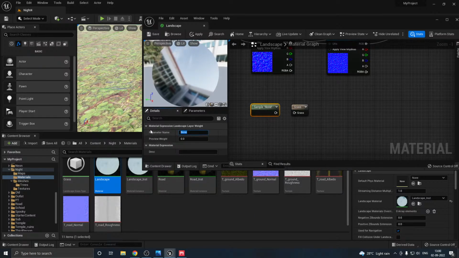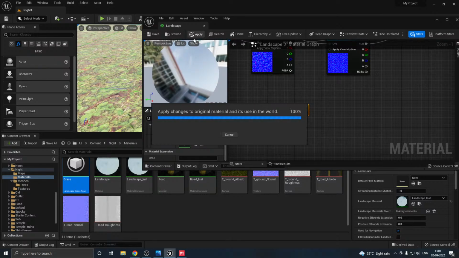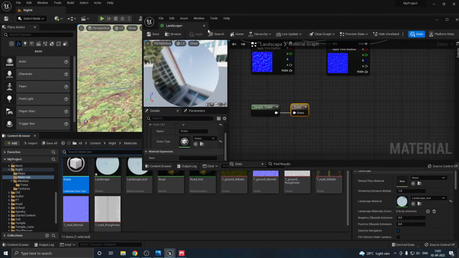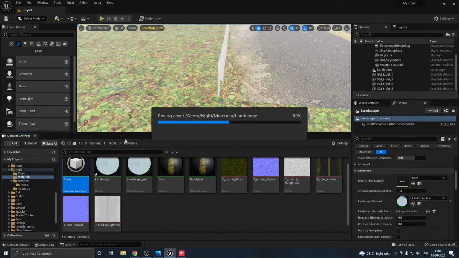Okay, then here we would need to change name to grass and connect it to this one. Okay, here we have an option to select this grass layer, apply, and save.